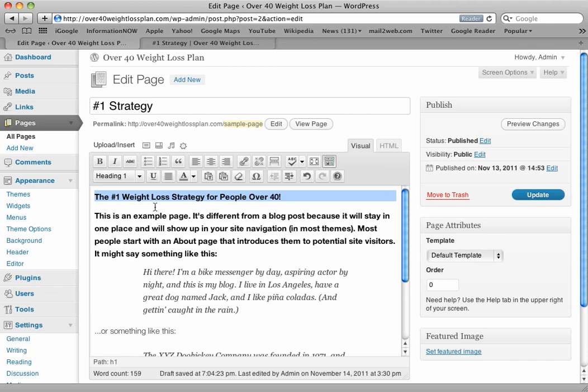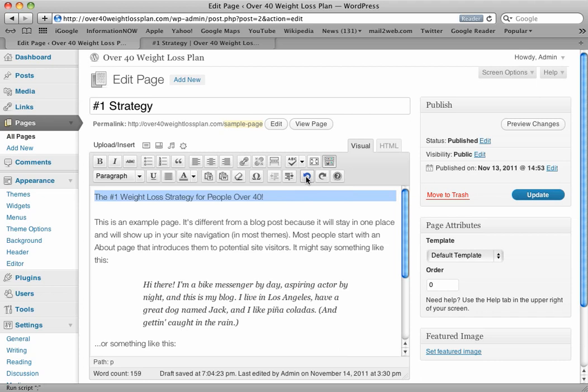So now I'm going to click Command Z, or on a PC it would be Control Z, and that would undo it, or I can come to this and click it and it will take us back as well. So what I'm going to do is make sure that I only have highlighted that one line. When you saw that my blue streak went all the way down, that's what caused it to include that next paragraph. So instead, I'm going to make sure I only have that part highlighted.